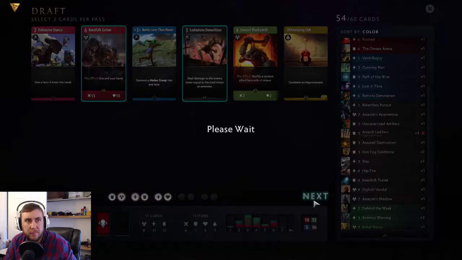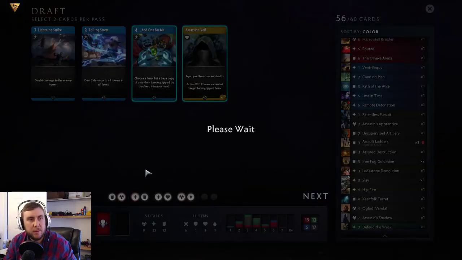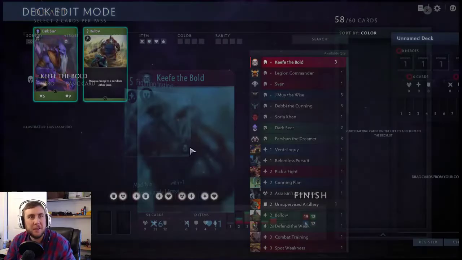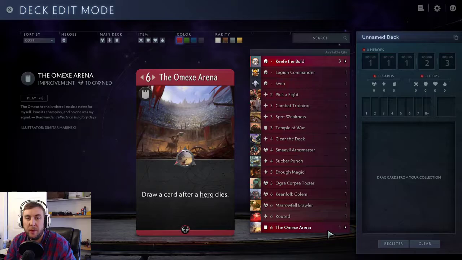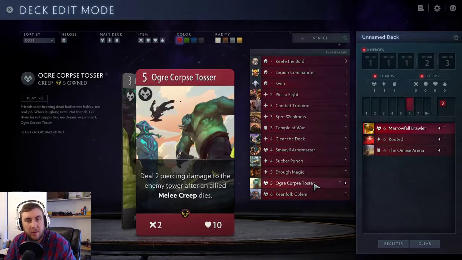Alright. I don't really think we'll play either of those cards, but... And we get a Darkseer. They really wanted us to have a Darkseer. Okay. This deck is pretty mediocre, probably a C. I don't know if we'll even get through six wins with it, but we'll see.